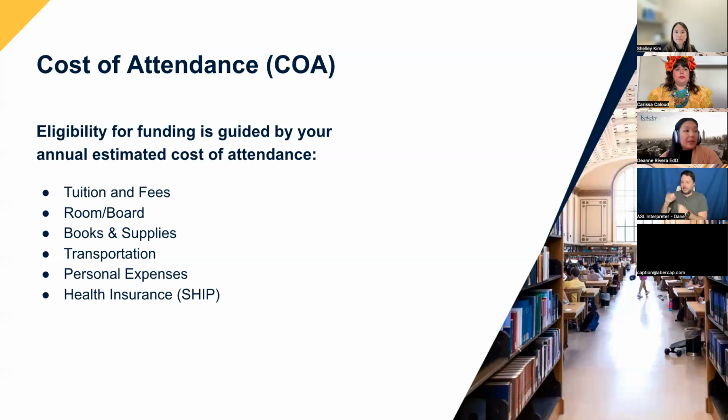That is something that you want to be mindful of when you are thinking about how you would fund your program here. Your program, depending on how long it is, will structure a budget per academic year. For many students, that's a standard 2 semesters. For other programs, it might be 2 semesters and a summer. So your program will sit down and designate how that would be structured with you once that time comes.